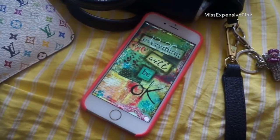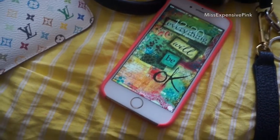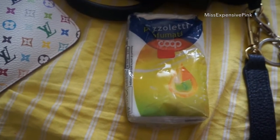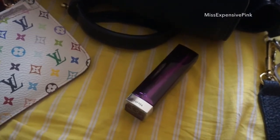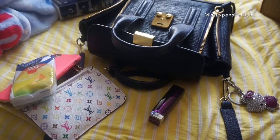Another item that I immediately put in my bag is my iPhone. This is the iPhone 6, and this is my background: 'Everything will be okay.' Then in all my what's-in-my-bag videos, there's always a packet of tissues. And I have a lipstick — this is my Maybelline. This is all the junk I fit in my mini Pashley. Not a lot.